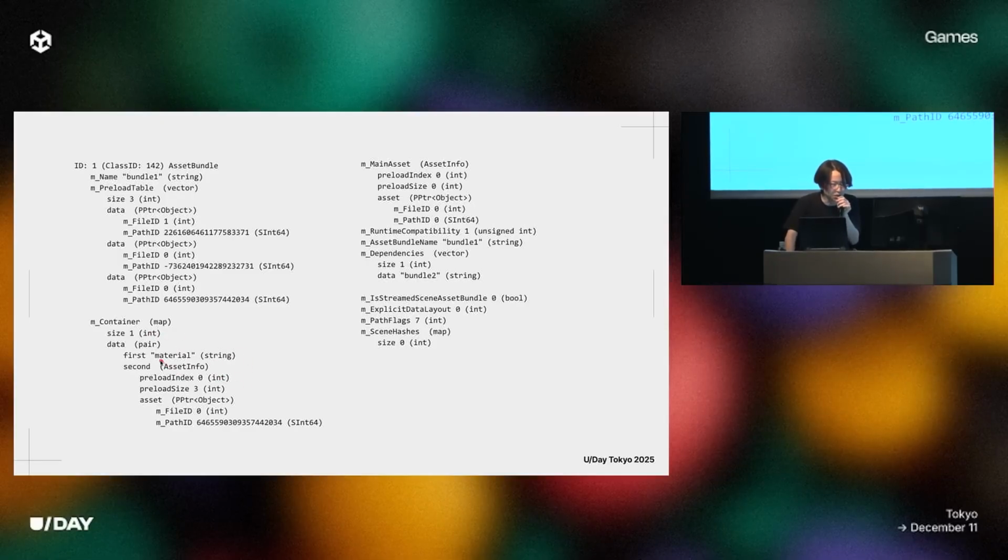This asset bundle only contains one asset, named material, and here is the setting for preloading the assets that this material depends on. Load 3 entries starting from index 0 in the preload table. That's configured here. The asset itself has file ID 0, so it's an internal reference within this file, with this hashed LFID. That's it. The rest is just optional info, like main assets.